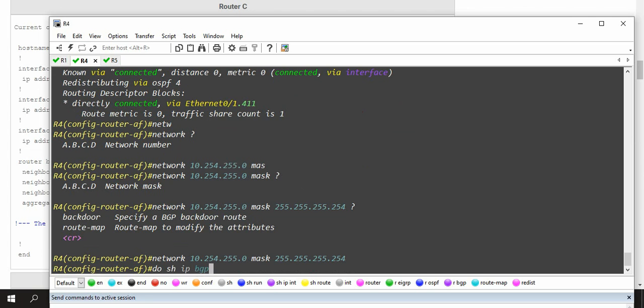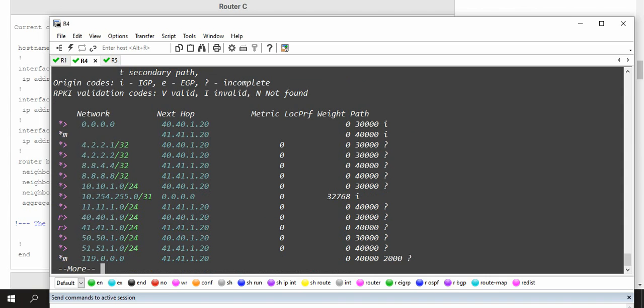Show ip bgp. Okay, we have advertised this network.